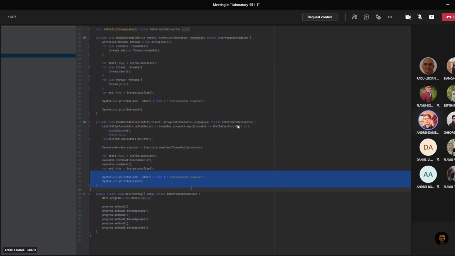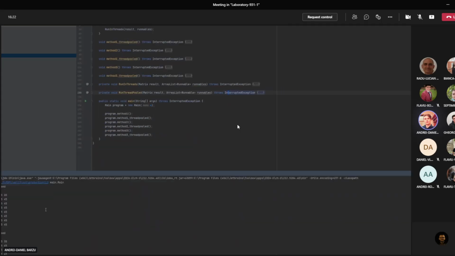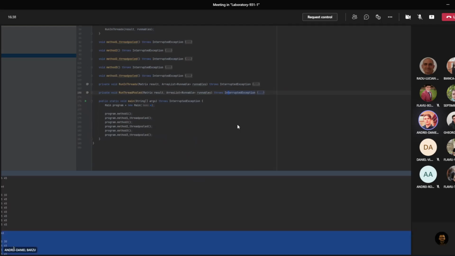Good. So if I run it, it's also split into 4 tasks. If I run it, the row tasks, the one in threads, this time seem to be a lot slower than the one in a thread pool. The column task is a lot faster, and the case step is kind of the same as the column task.